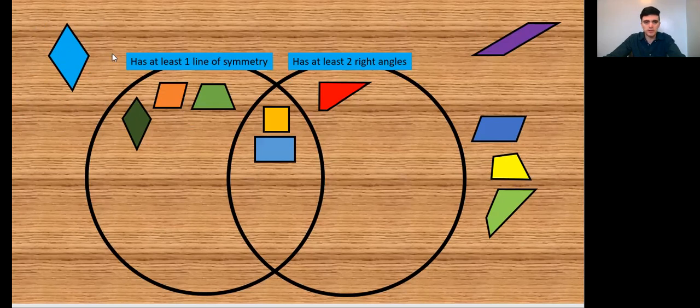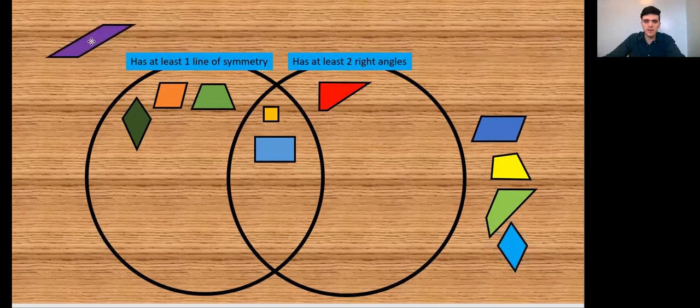Does it have any right angles? Let's take a look at our square here. See if we can fit it into one of these. Not quite. So, no, doesn't have anything. It looks like a lot of my wonky shapes, but we're ending outside of my Venn diagram on this case.